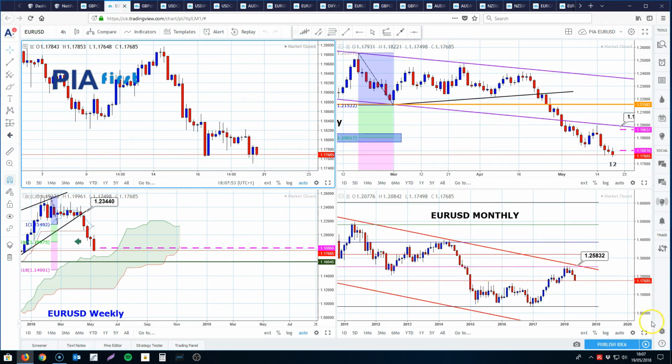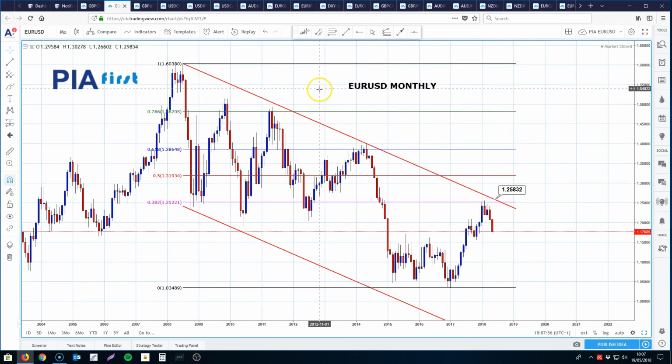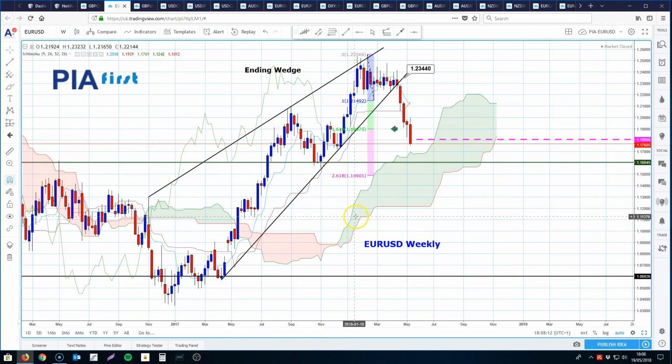Breaking down to the major currency pairs, and again we're just going to go through the time frames. Euro dollar rejected this 38.2% pullback level of this move. We've seen a good move to the downside, quite strong and quite impulsive. If we go to the weekly chart, we highlight the wedge formation breakout. If this plays out, then the eventual measured move is down here around 106.10. We've got some bespoke support at 118.08, but we have closed the week below that. We've well and truly closed the week below this 161.8% extension.